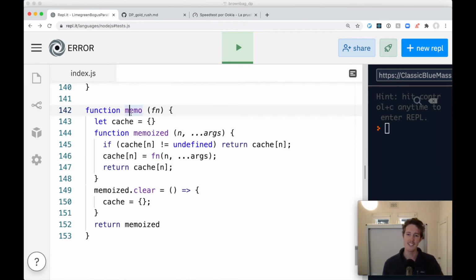And Memo is like a decorator. It takes a function as an argument and it returns a function. All it does is wrap this function in a cache, such that it looks at its first argument and says, if I've seen you in the cache, I'm just going to return you. If I haven't seen this argument before, I'm going to call the function with the arguments you passed, and then I'm going to cache that result. And then we just have a clear method that resets the cache so that in between test cases we can clear it out.